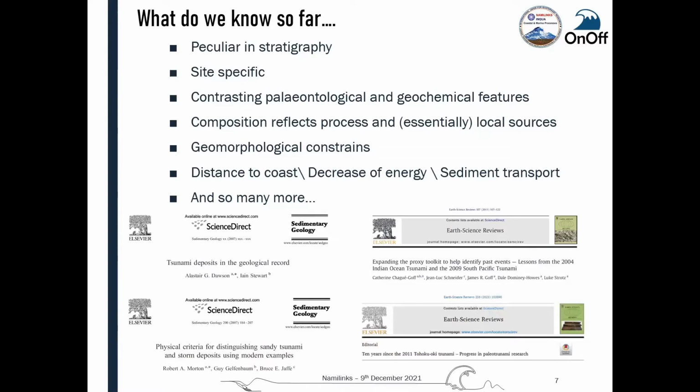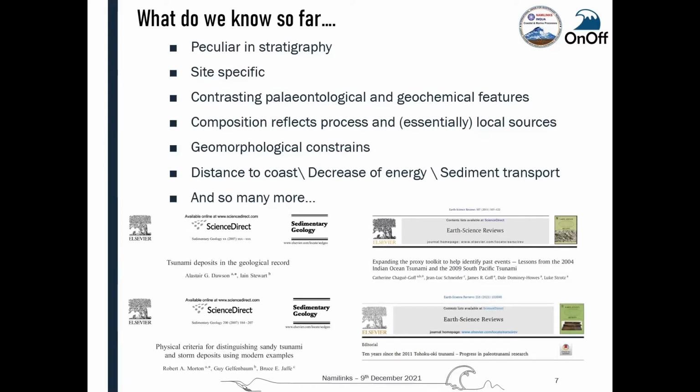It's not common that you find sediment that is transported from -200 meters deep to the coast. It can occasionally occur, but essentially the deposits that we are finding in those locations that I was mentioning, low-lying, low-energy basins, are essentially local coastal deposits. Of course, then we have to consider the geomorphological constraint as key for the type of signature that we find.